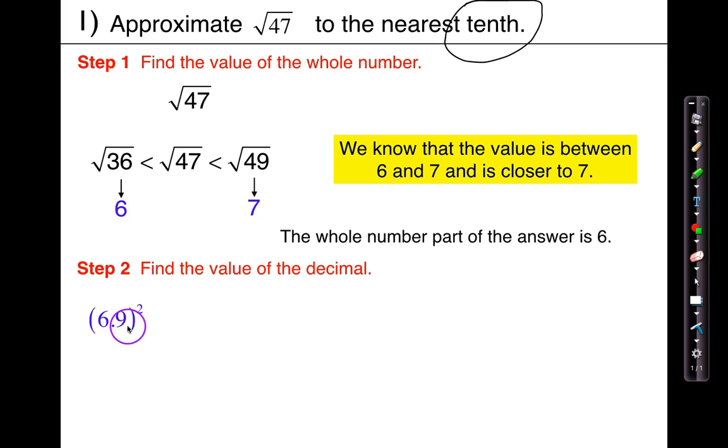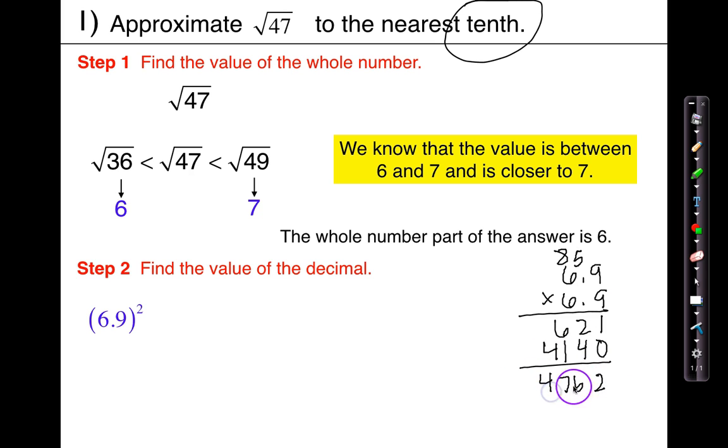So here I'm going to go ahead and take 6.9 and square it. So essentially you're going to do 6.9 times 6.9. We're going to definitely be practicing multiplying decimals today. So 9 times 9 is 81, 6 times 9 is 54, plus 8 is 62. Put a 0, 9 times 9, 6 times 9 is 54 again. 6 times 6 is 36, plus 5 is 41. Go ahead and add what we have and move our decimals. So I got 47 point, well, I made a mistake here. It's supposed to be a 1, correction there. So that's pretty close to the square root of 47, okay?